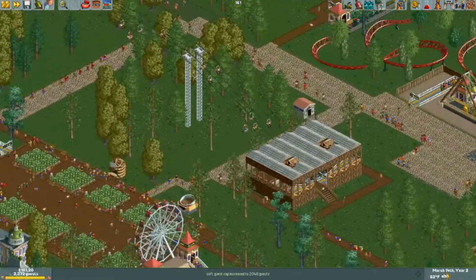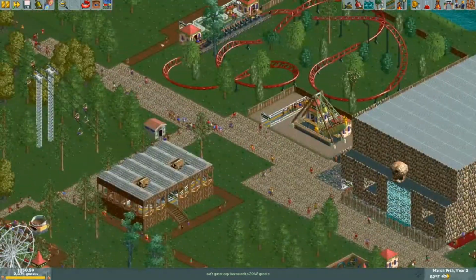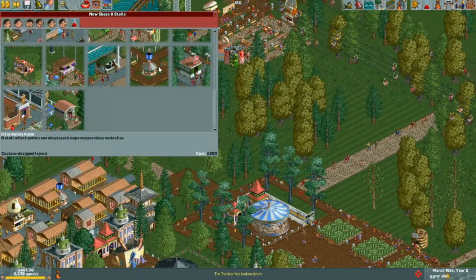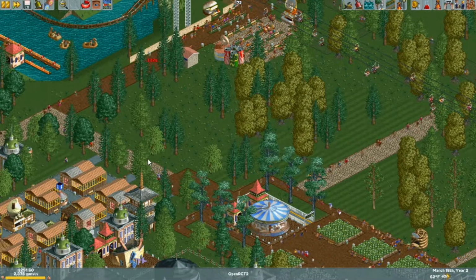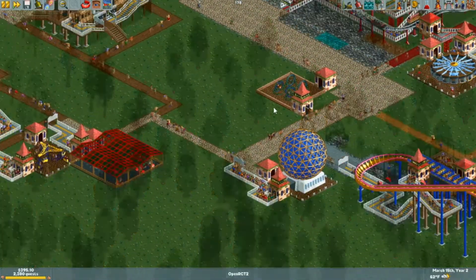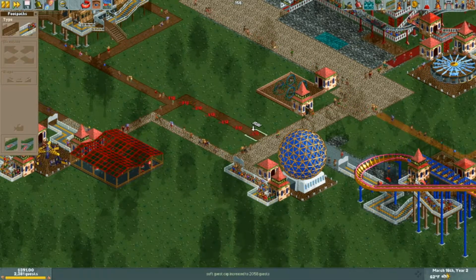Put a restroom there. There's a restroom there, so I don't need to add one there. Add another restroom over here. There we go. And there's no food court over here, so I need to add a little food court in this area. Something like this. This will do.